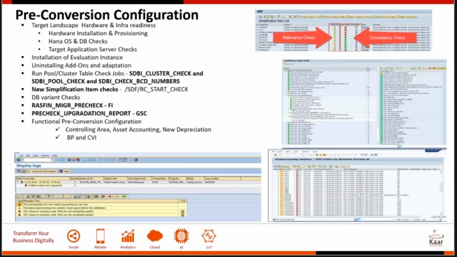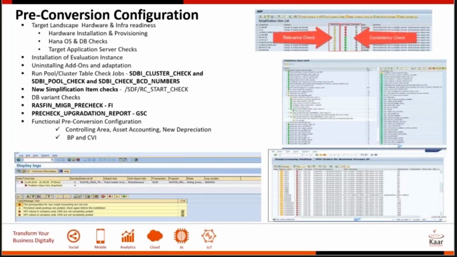And on the consistency check, during the conversion process, the system will be migrated to the new data structure. So the conversion routines rely on consistent data in the system, and in order for this to happen automatically, all the data should be consistent. So it gives you output, which you can review and ensure you're not affected, because your process is not affected. And if it is, how you remediate the process.